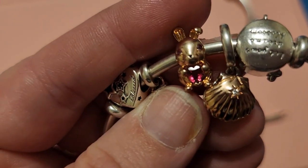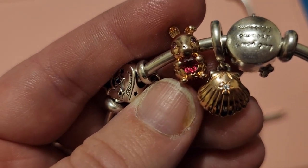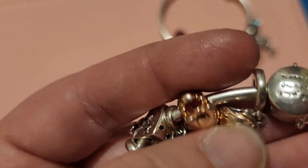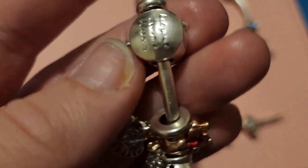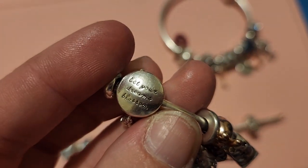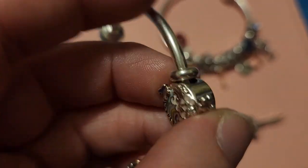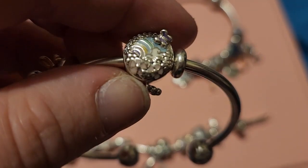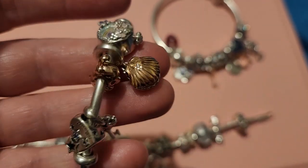He's a bunny, so I'm not putting this on my zodiac bracelet because I feel like this needs to be just about Dad. My dad is one of a kind, so that's this year's club charm. So that goes on there too. And this one was one of my most recent ones, and it says, "Let your dreams blossom." So my dad's always been one of my biggest fans, supporting me in whatever I've done.